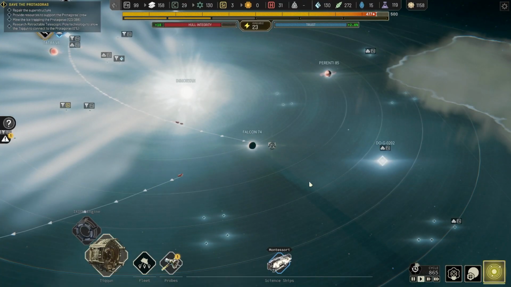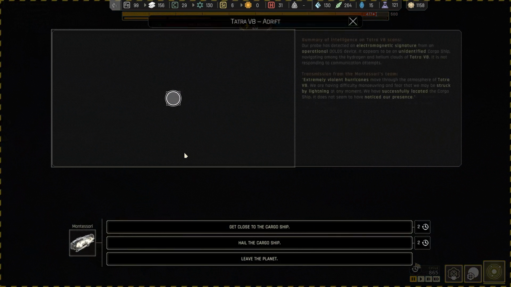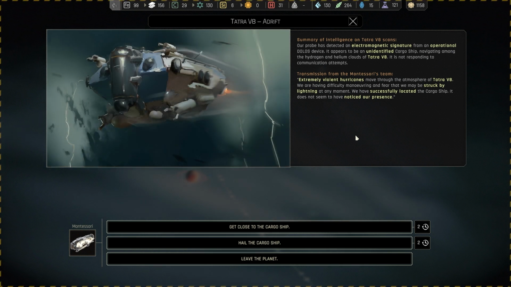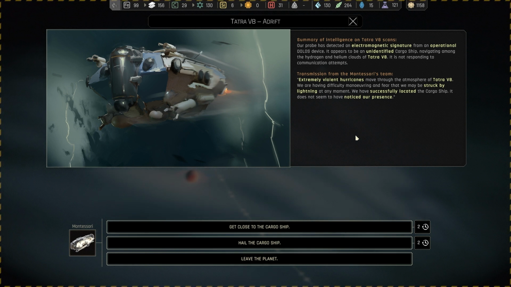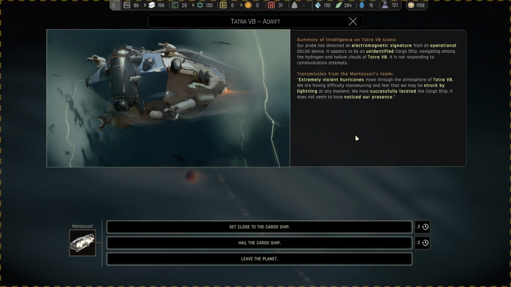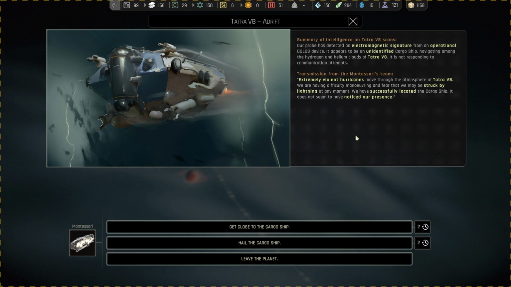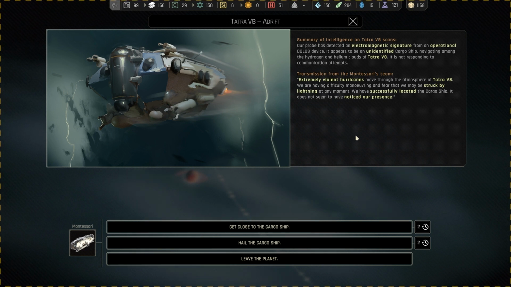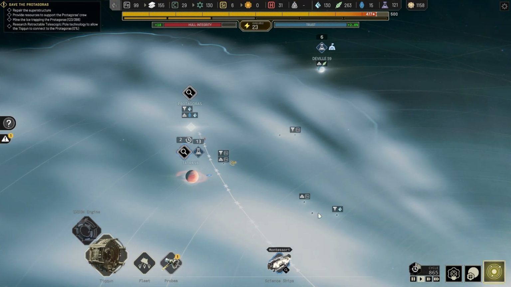And okay, so a science team has, let's see. So there was an electromagnetic signature from an operational Dolos device, an identified cargo ship. So there's hurricanes in the atmosphere, and I guess it's a risky area. So what should we do? Hail. That's some Star Trek shit. Yeah, let's hail.